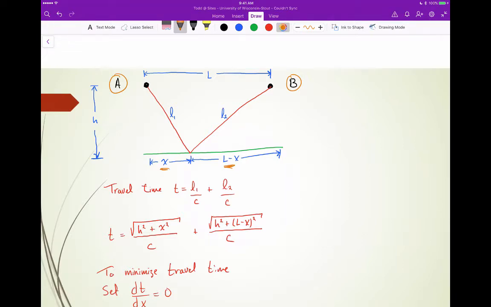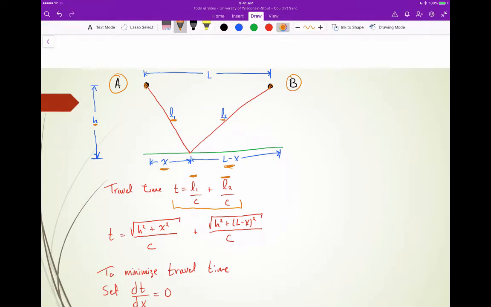So both of my points, the starting point and the ending point, are a height h away from the mirror surface, and the path that the light travels is length L1 towards the mirror and then L2 away from the mirror, and so the total travel time is just distance divided by velocity. We're assuming this is in air, and so the light is traveling at c, roughly 3 times 10 to the 8th meters per second. So my total travel time is given by that right there. This first term is the time to the mirror from point A, and this time right here is how long it takes to go from the mirror to point B.